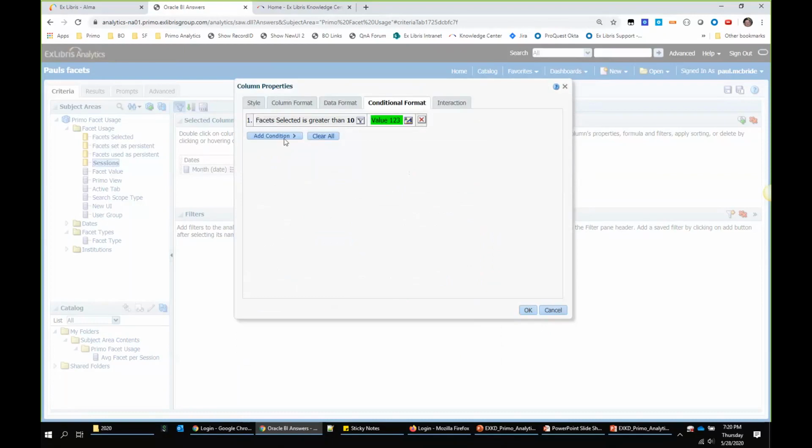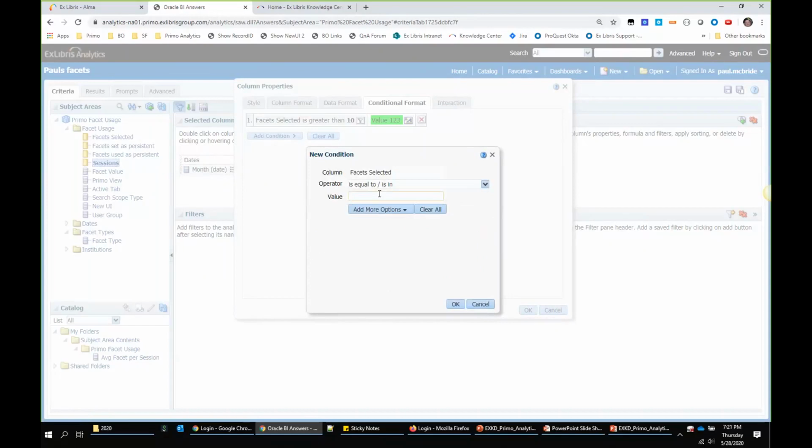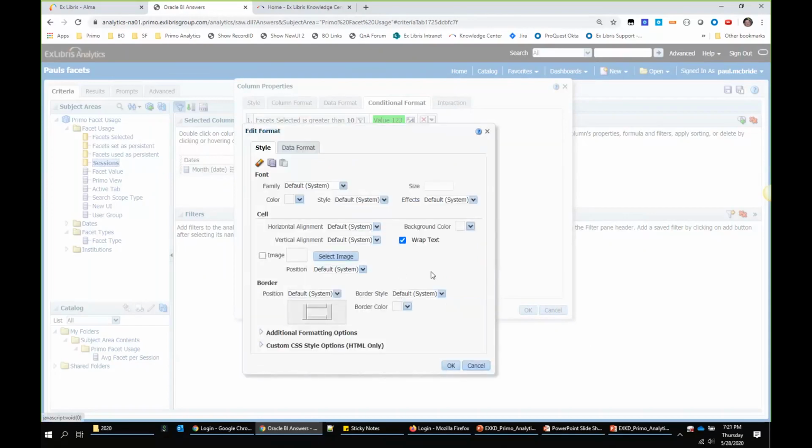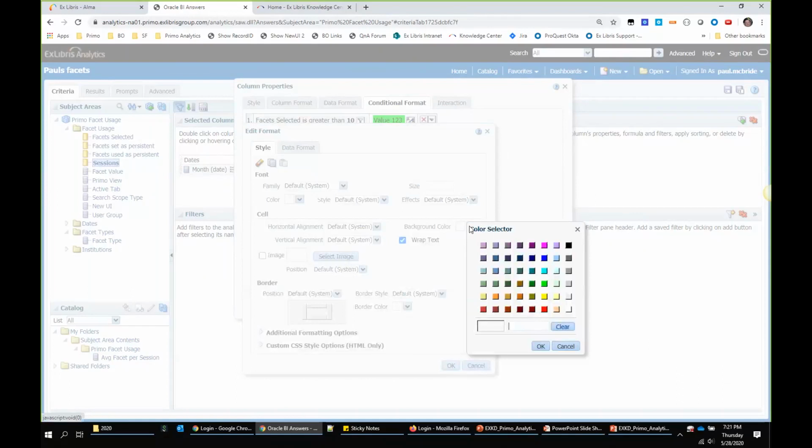Let's do low too. So let's add, we'll do a specific one also on facets selected. Let's do it when there's exactly 2. And for this one, we're going to pick orange.